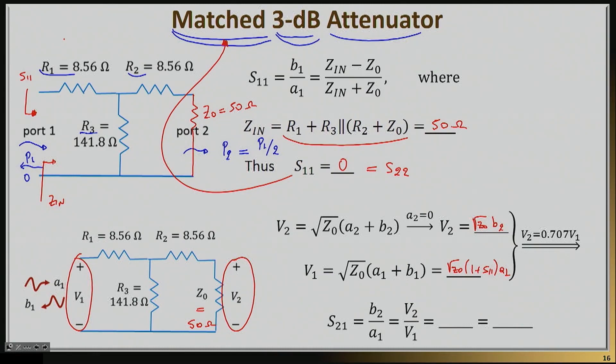What will change is that once I divide those two equations to get the ratio of B2 by A1, which is what I really care about for S21, I will need to know the relationship between V2 and V1, where the voltages are given in the figure here. From a voltage division perspective, V2 is going to be nothing less than 0.707 times V1. So if I do this calculation, S21 is going to equal B2 by A1, and this number here is going to equal 0.707. And as I mentioned before, this will equal S12 due to reciprocity.